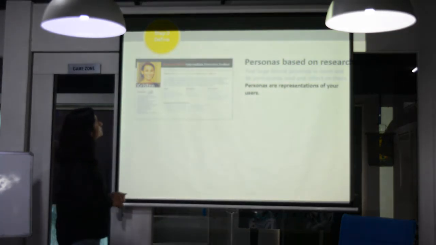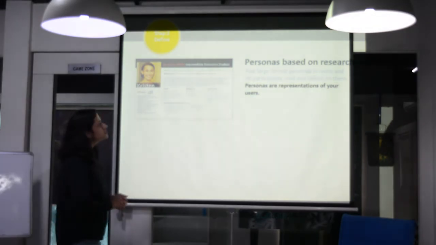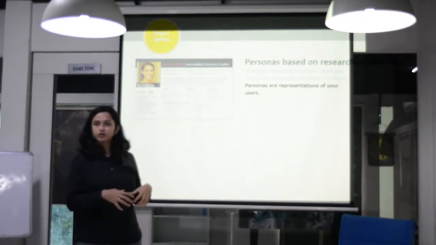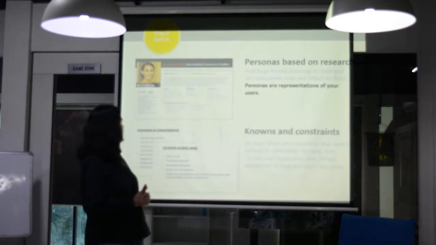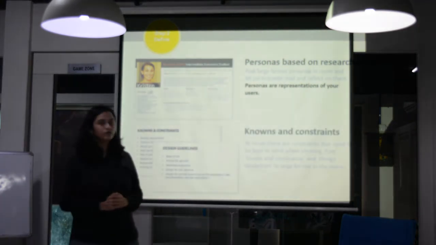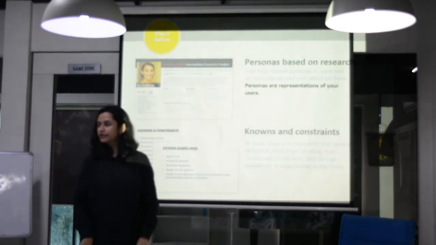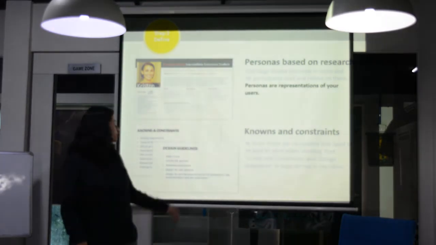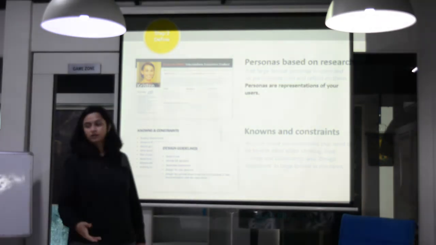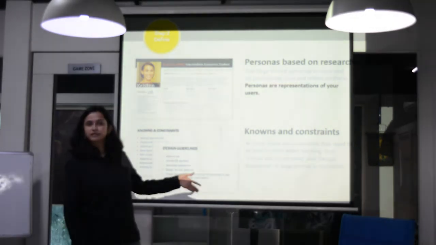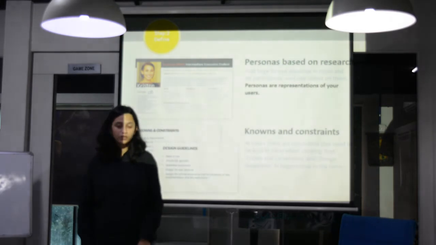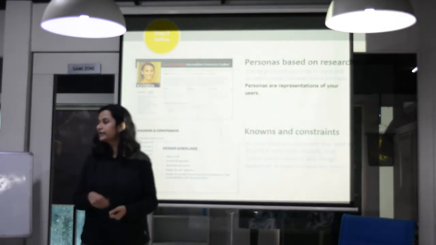Okay, so you need to have a persona, and personas distill everything that you've learned about the users. And then if you're getting into a workshop, where you're actually going to put pen to paper and design something for your problem, you need to know what your constraints are. You also need to know what the design guidelines are, since in a workshop setting, you're actually going to go into sketching and designing something.